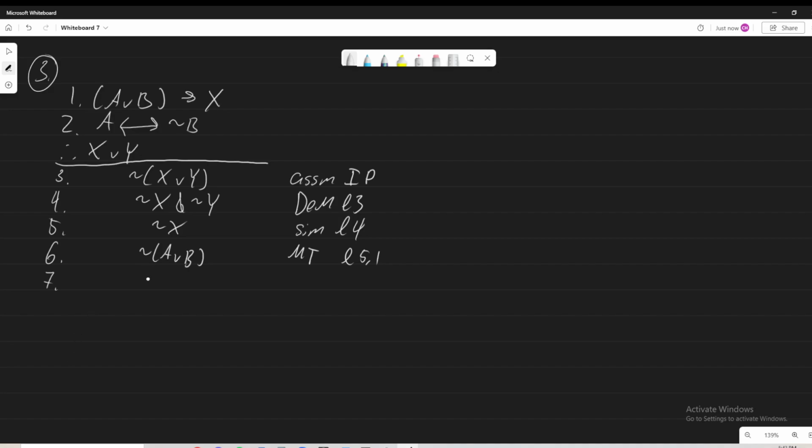So now I have not A or B, and I'm thinking the same thing I thought in line 3. A negated disjunction. Let's just use De Morgan's to turn that into a positive disjunction. And the reason I want to do that is because I can then use simplification to break that down. I can get not A on one hand and not B on the other hand, which is great. I got some simplification. I got some single terms, some simple propositions in there, not A, not B, and not X.